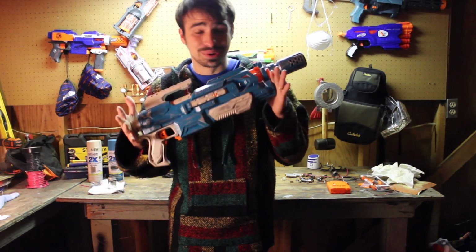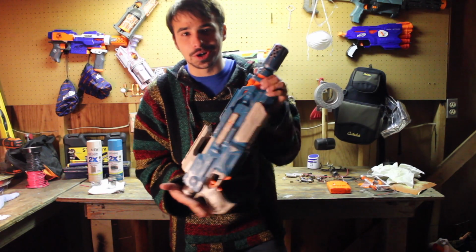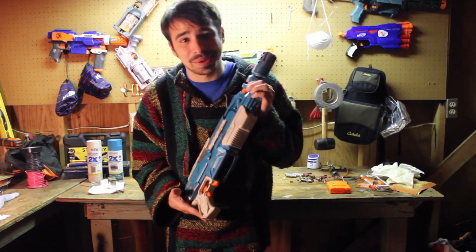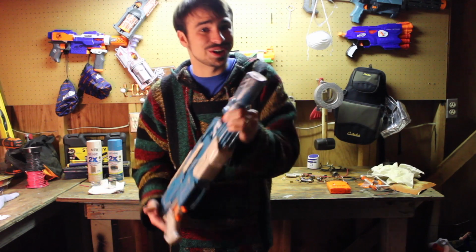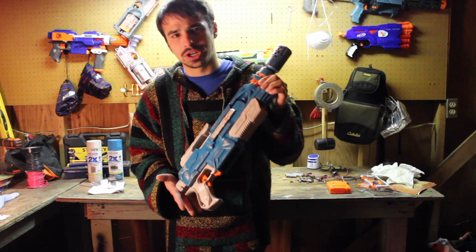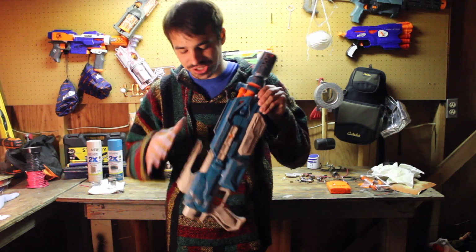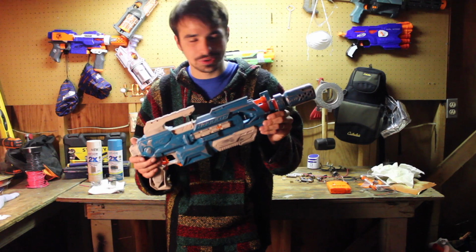So yeah, that's it. I'm really excited about this blaster. I've worked so long on it. I named it the Artic because my wife and I were on a camp out this weekend and I decided I wanted to let her get to name it. We went through a couple names, but she landed on the Artic and we both were like, yeah, that'll do it. Because it's got a nice blue and a silvery dusk to it, so we're really excited about it.